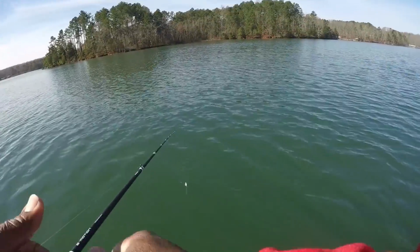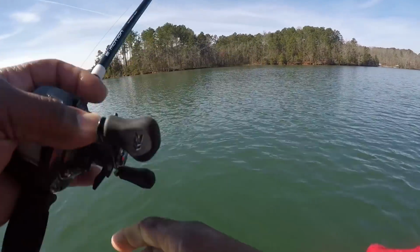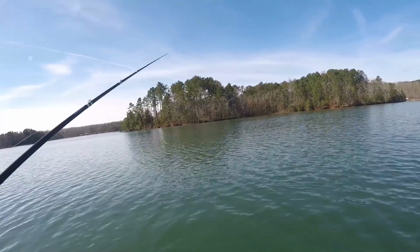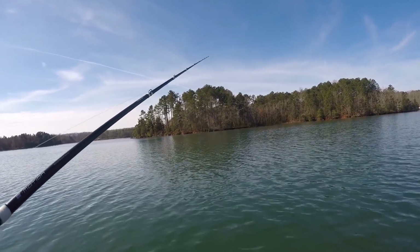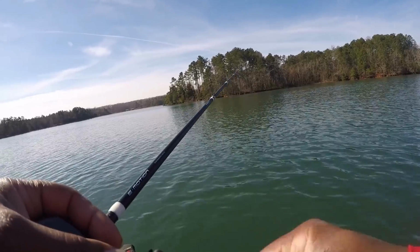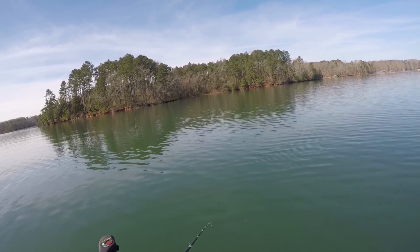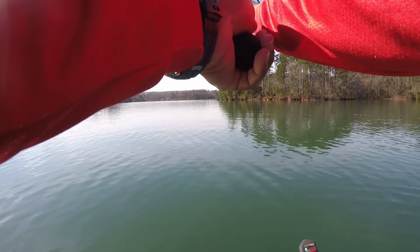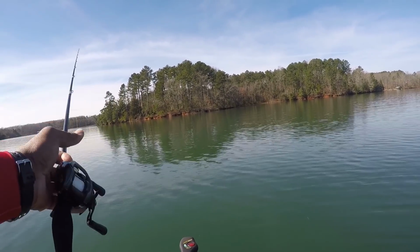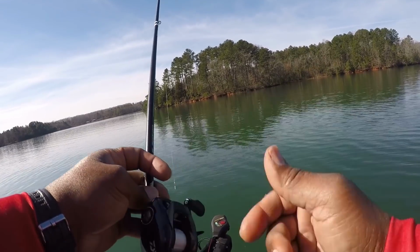I seen the cast I made that time and want to get back out there as quick as possible. I think it's in the same spot I caught that other one. I'm trying to line up with that clay bank over there. Woo! Like I said, that bite just got heavy, and the next thing you know, I'm reeling it real fast just to try to set the hook. I'm just really blind casting, so I have no idea. I know I'm getting closer to that bank over there. Like I said, these Tatulas, they throw good. I'm throwing 60, 70 yards, no backlash, no nothing. The adjustments do work. One click, you can tell the whole difference.